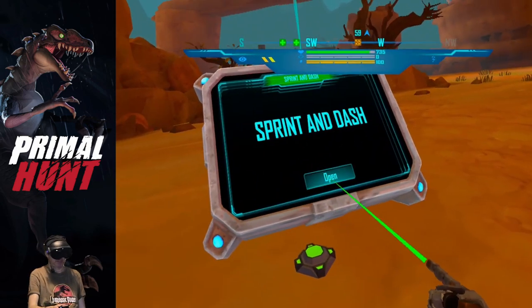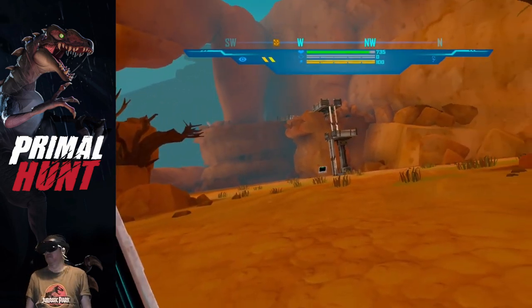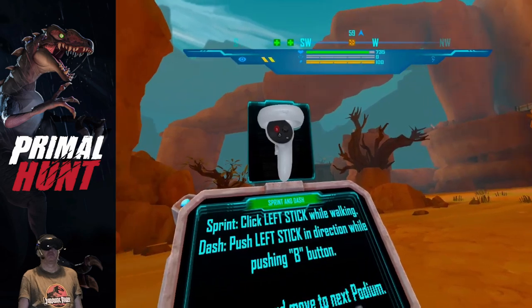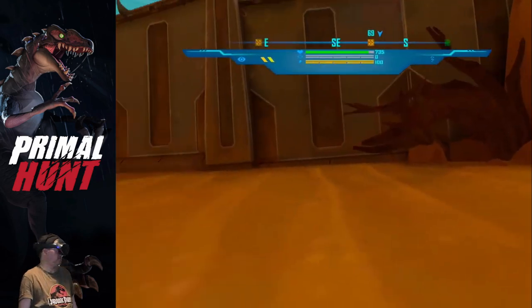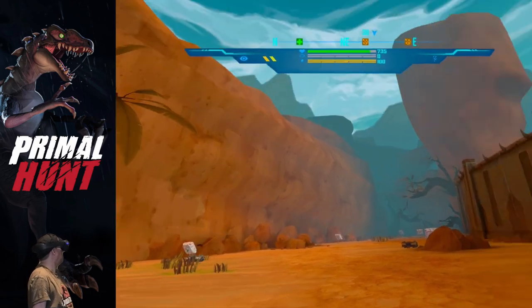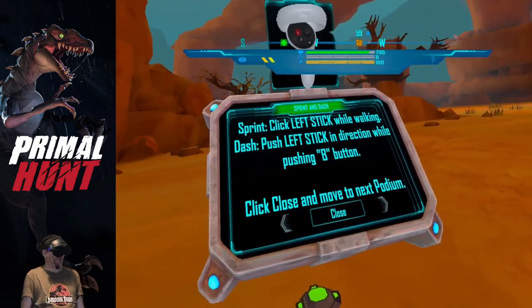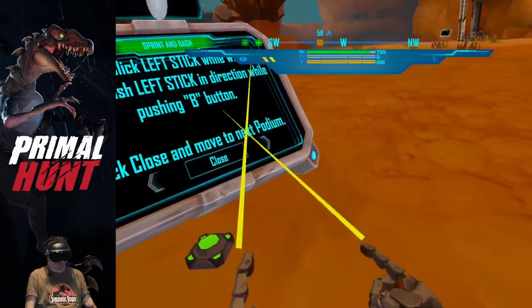Sprint and dash. Your hunter's armor is equipped with stamina-driven sprint and dash systems, allowing you to move faster for short durations. To sprint, click the left stick while walking. To dash, push the left stick in the direction you want to move while pushing the B button.